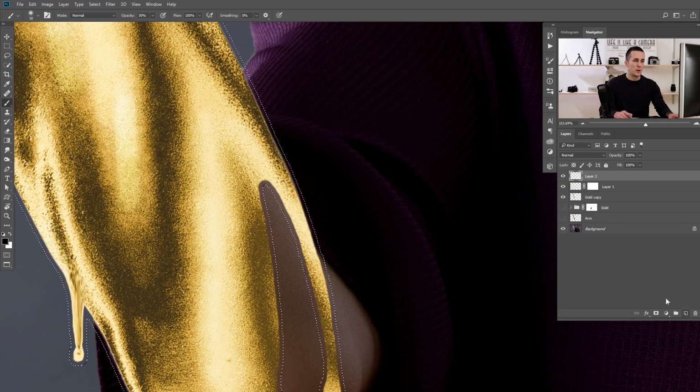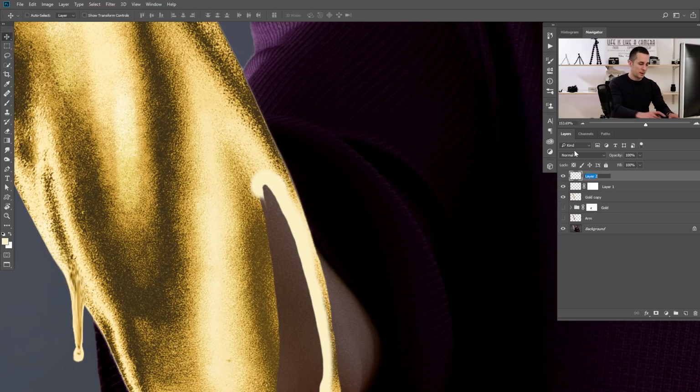And then I will create a new layer and I will use a really bright color, maybe this or this. Let me see, let's use this. And I will just use 100% opacity and just paint here, right? Don't worry. It's a mess right now, but I will paint like so. And I will deselect and name this layer H for highlight, put it below the gold copy, all right? And I will put a mask on it.